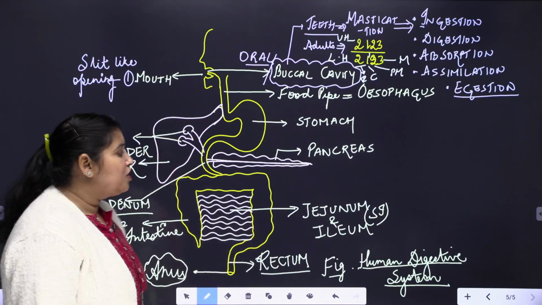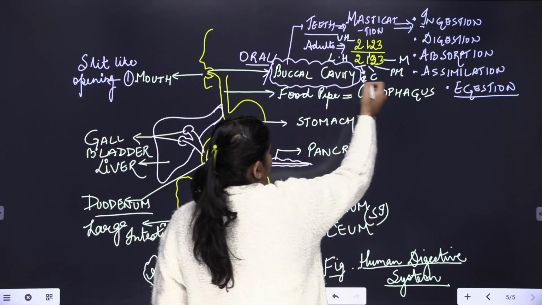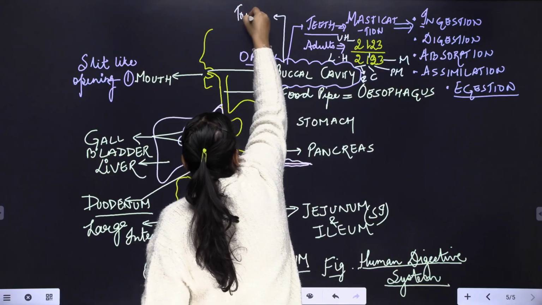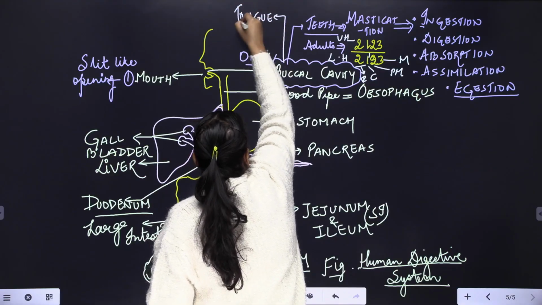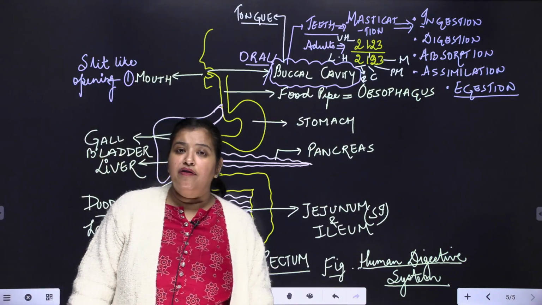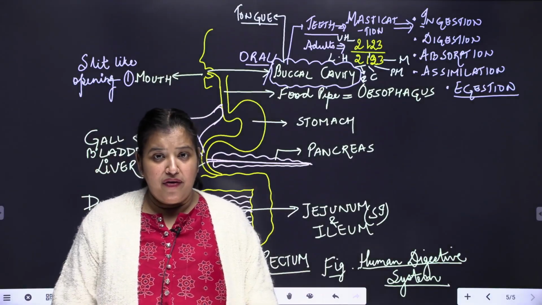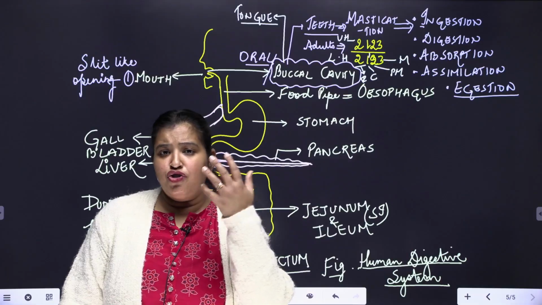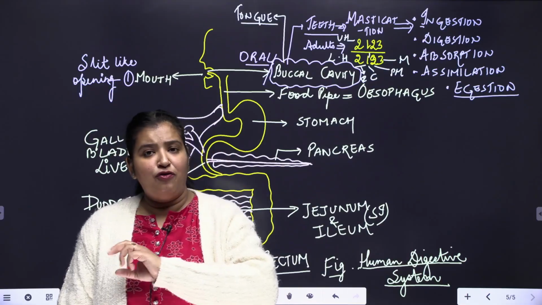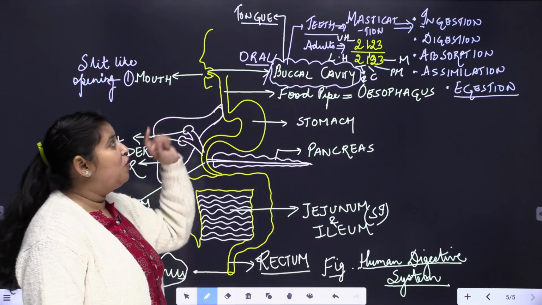All right. Now let us move to the second part, which is the tongue. What is this tongue doing? Tongue is a muscular organ which helps in the movement of food while chewing, inside the buccal cavity. If you chew your food, you keep on moving it from one side to the other. So it helps in moving the food, and it also helps in mixing of saliva with the food. So that is the role of the tongue.